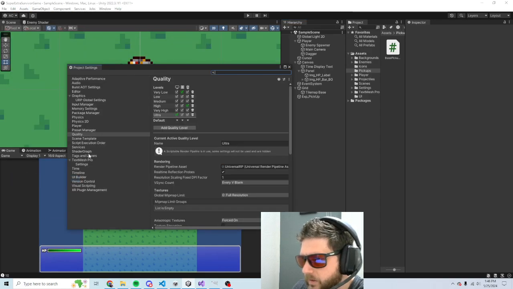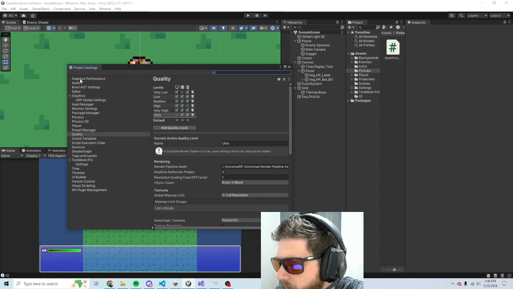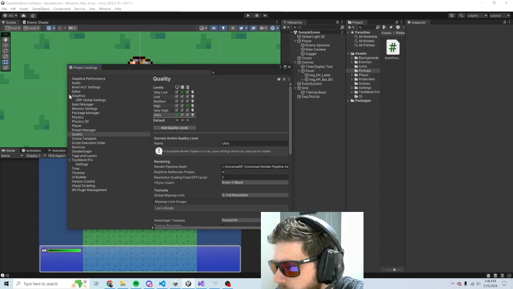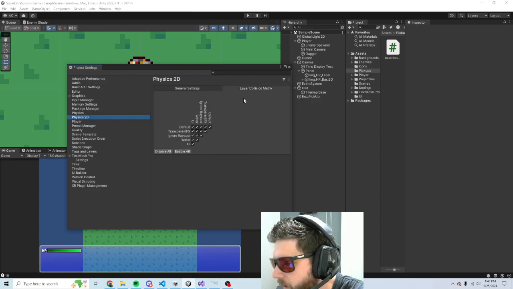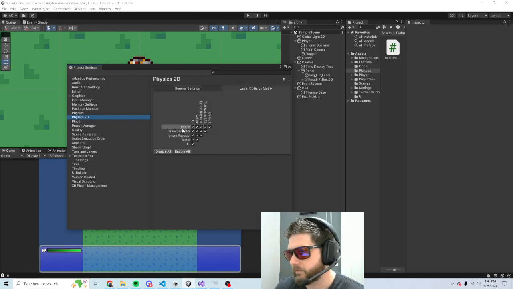Project settings. This looks more correct. All right. Physics 2D. Layer collision matrix. So right now there's default, transparent, raycast, water, and UI. These are the built-in game ones.